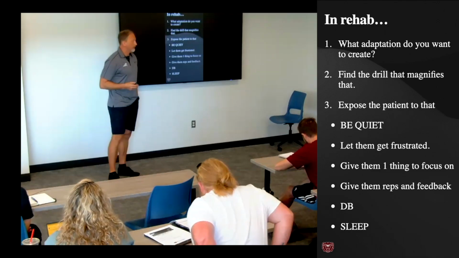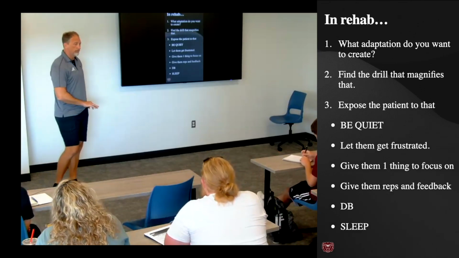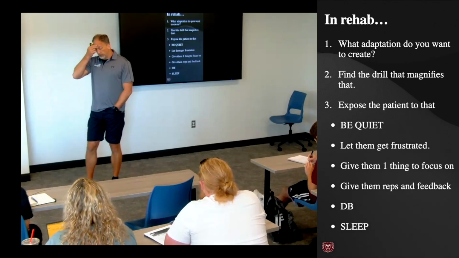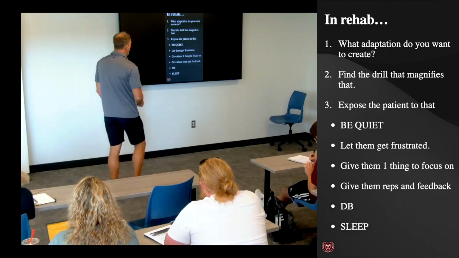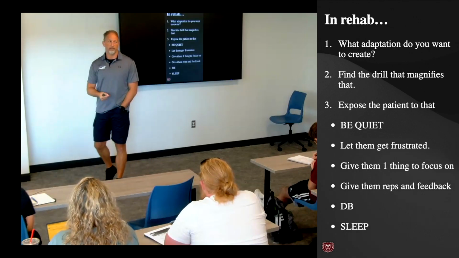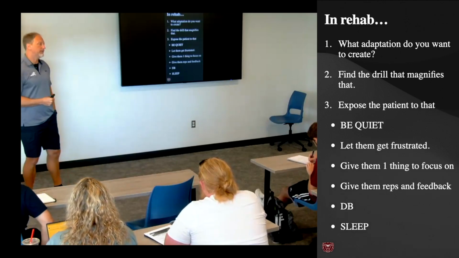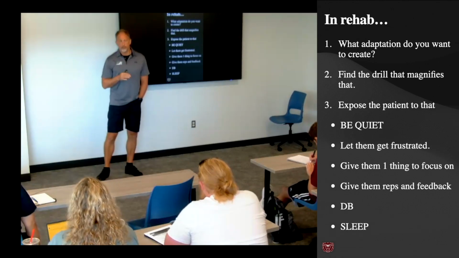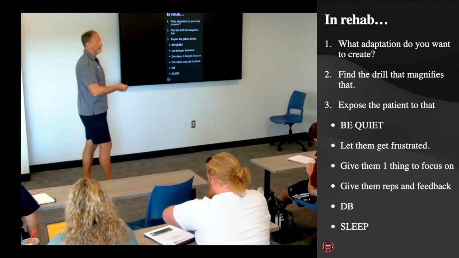So from a rehab standpoint, the absolute first question that you have to be able to answer, regardless of what that person is standing in front of you for, regardless of what the injury is, who the person is, how far out they are, everything that's going on, you have to answer the question, what adaptation do you want to create for that person? You have to know what you're trying to do, and you have to be very specific with that. Once you know the adaptation that you want to create, you have to find the drill, the intervention, the exercise, the thing that's going to magnify that.